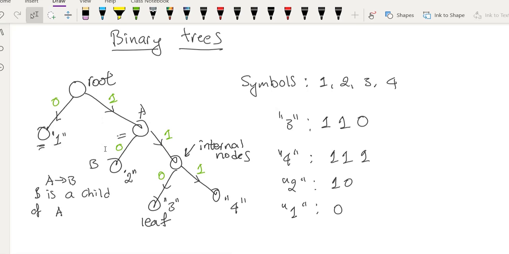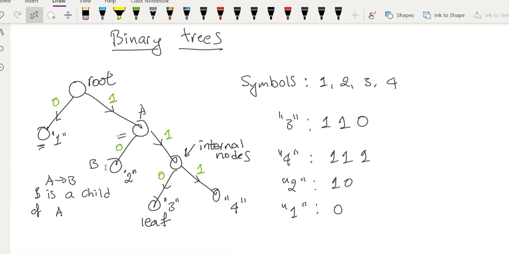In general, we can say that if you have any node, then the sequence of edges you go through to reach that node will be the prefix of any other node which is a descendant of that node, right? So for example, if you reach 2, you have to go through 1 and 0.